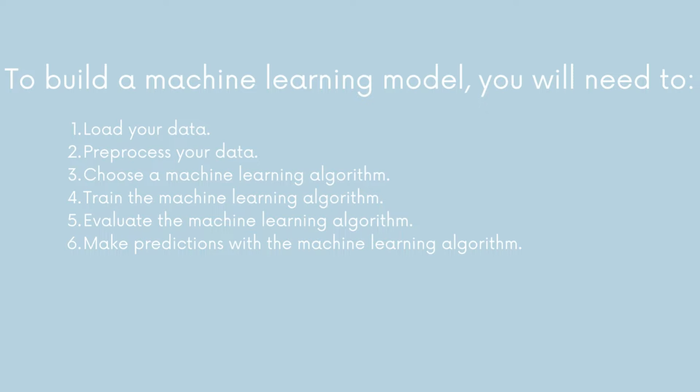In this case specifically, we are using a dataset of COVID-19 patient symptoms. In this dataset, we are specifically focused on predicting whether a patient with specific symptoms has COVID or not. So we will be using the support vector machine algorithm from scikit-learn. The next step is to train the machine learning algorithm, and once you have trained it, you can evaluate it. The very last step would be to make predictions with the machine learning algorithm.